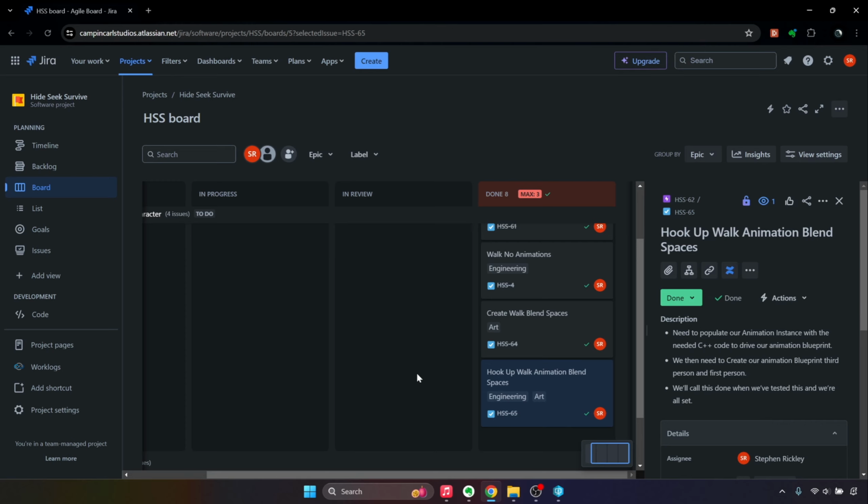And then we'll retarget the crouch walk animations from the anim starter pack, and we'll create our animation blend spaces for crouching. And then when all that's done, that'll probably be it for that episode. We're going to make our character be able to crouch and then crouch walk. So that'll be very exciting.